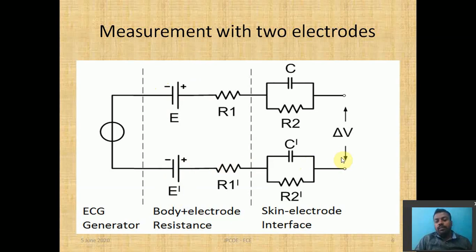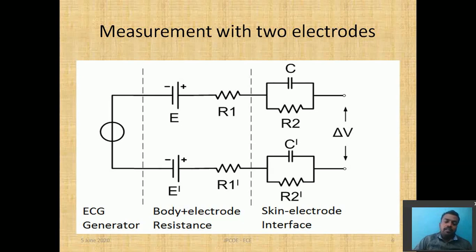At the end of the terminal, we are measuring our biopotential voltage. Generally, voltage means potential difference, that is, the voltage with respect to the reference electrode or ground electrode. If you are measuring voltage in a circuit using a multimeter, the positive terminal of the multimeter is connected to the voltage, that is positive, and the negative terminal is connected to the ground, that is the reference.